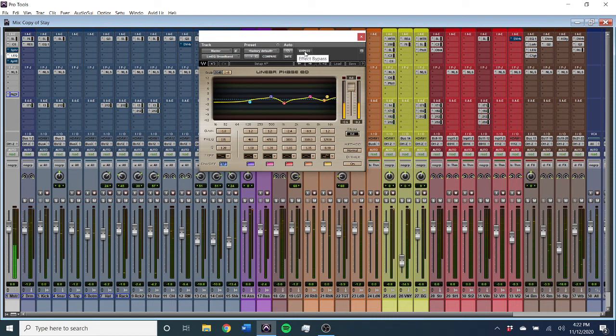So right away, the biggest thing that you'll probably notice is this cut here in the middle. For me, I find that this is a range that it's really easy to go ear blind to over time.